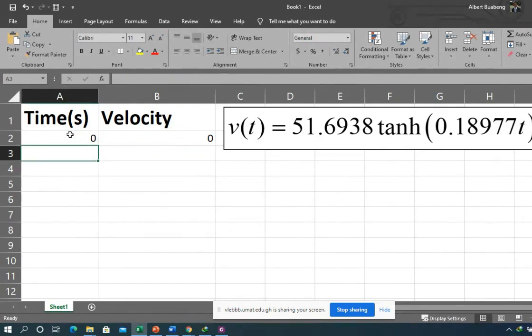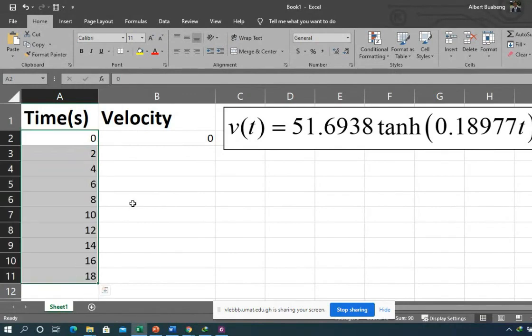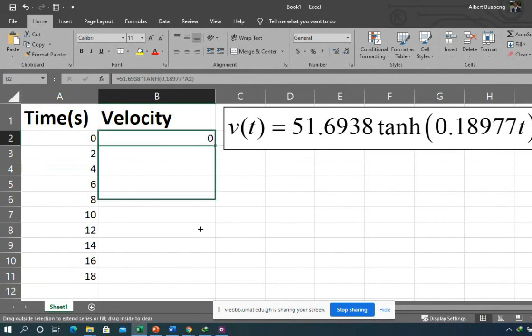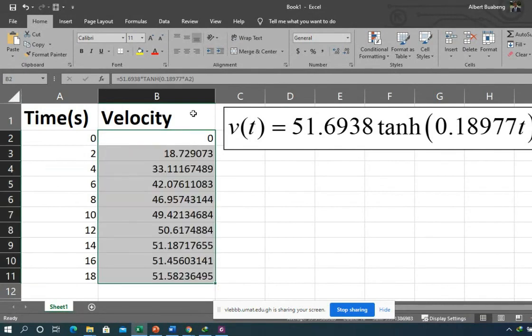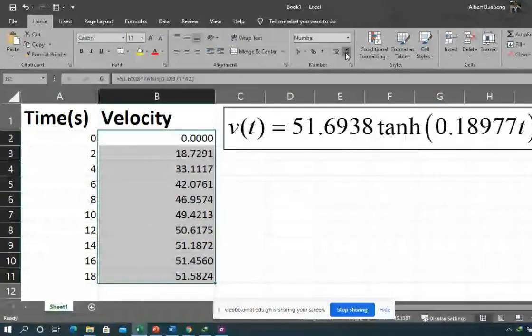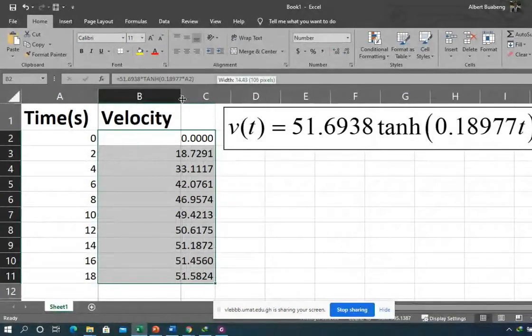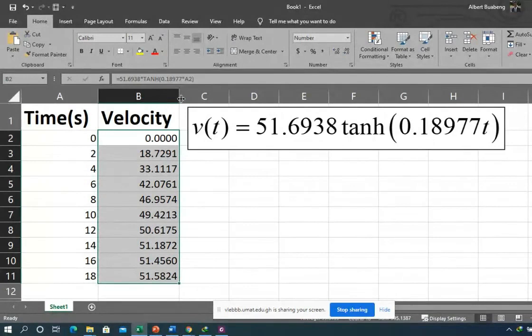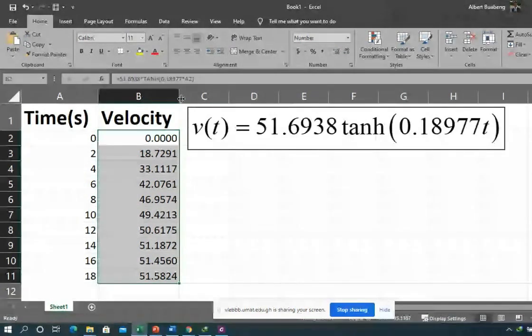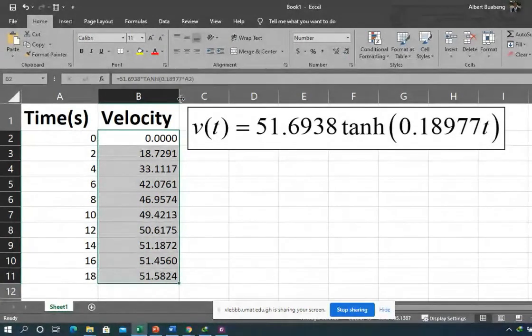Now, suppose that I would like to go with 2 seconds and so on, and let's do so for about the next 18 seconds. With this, we can just drag it down, and this is just going to give us our numbers. Let me try to reduce the number of decimal places. If I want everything in 4 decimal places, everyone will have to use 4 decimal places in that regard. And at times, I can modify it as and when the question demands.